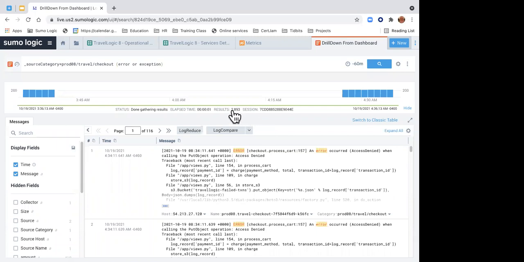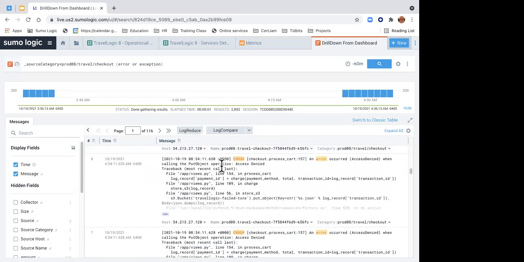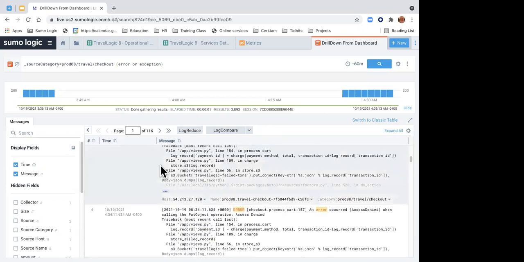Now, when I look here, I see that my results have a number, 2,893. That is the number of log messages I got based on this query over the last 60 minutes. So this represents the number of log messages I have down here. We typically put 25 on a page, and as you can see, I've got about 116 pages worth. If you do the math, it probably averages out properly. You can, if you want to, export these messages, if you feel the need to. But you'll find most of the things that you want to do, you can do in here.